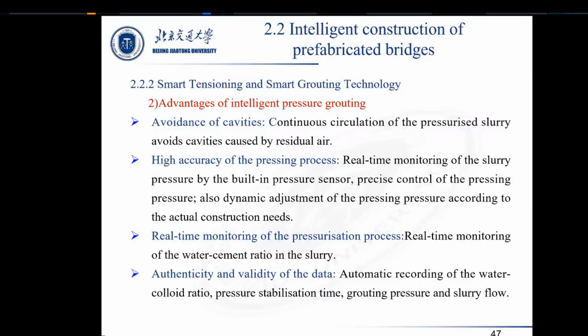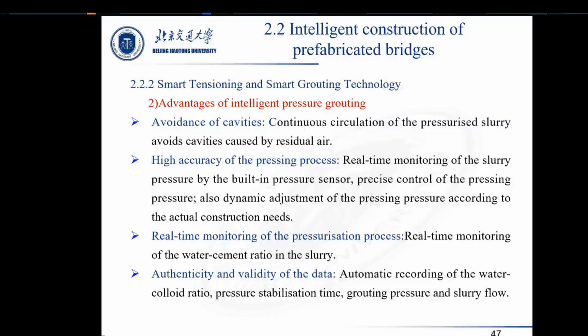And the built-in process center of the intelligent grouting equipment enables real-time monitoring of the slurry process, precise control of the pressure through data feedback and analysis, while dynamically adjusting the process according to actual construction needs, achieving strict control of the process and pressure stabilization time.